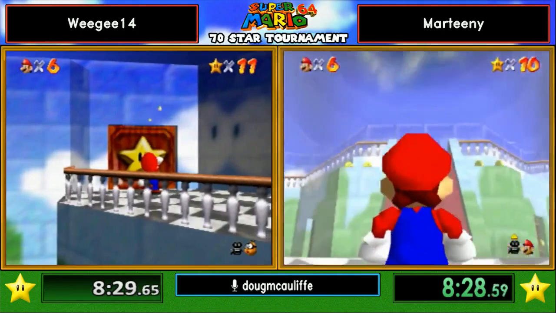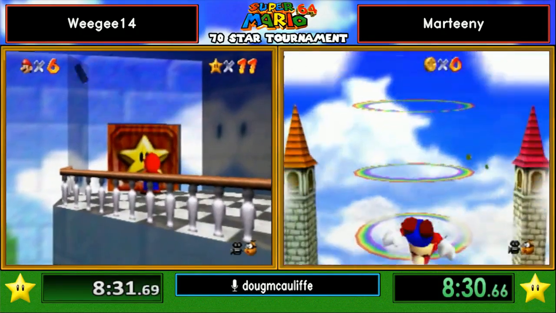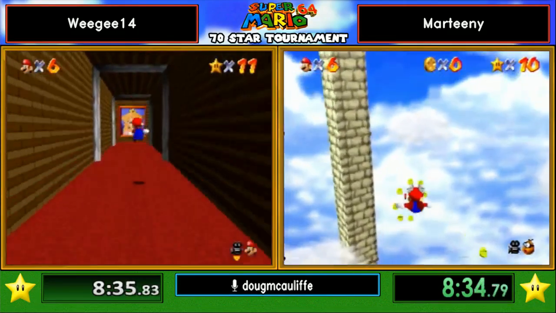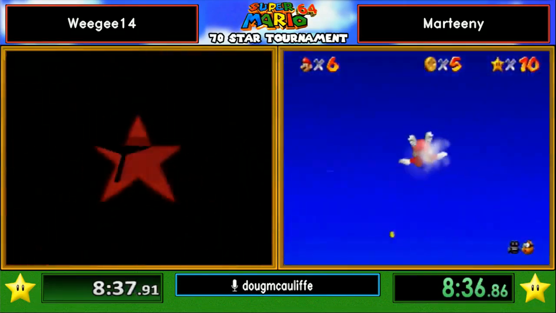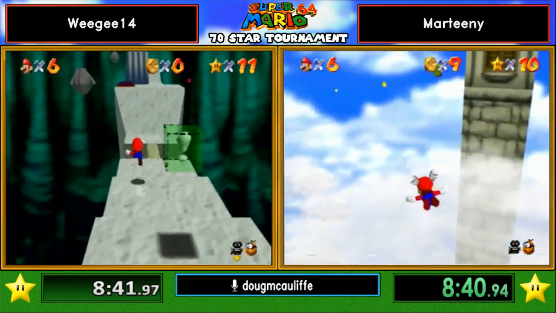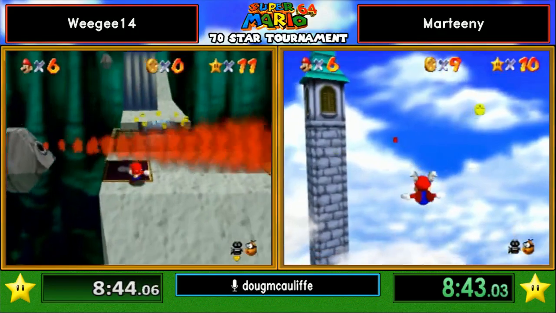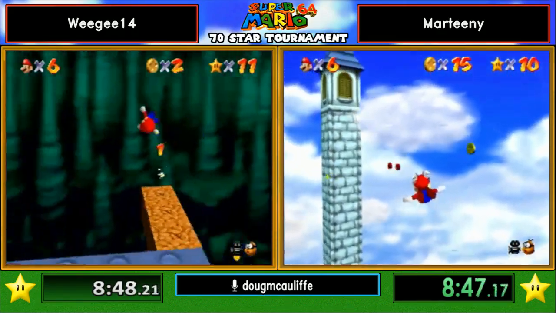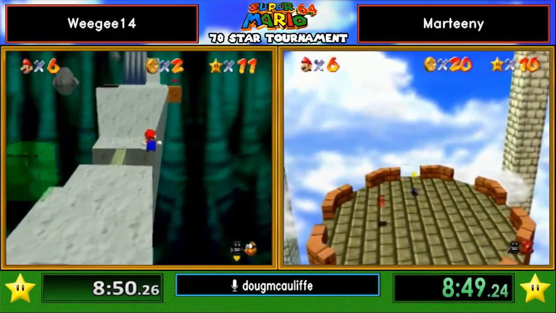Bowser stage. He's gonna get the red coin star, and dying in Bowser stages generally will lose a lot of time. I mean, dying anywhere will, but earlier today in Copids' run, he died at the end of Fire Sea, and that was a really tough death. Easily lost over a minute.